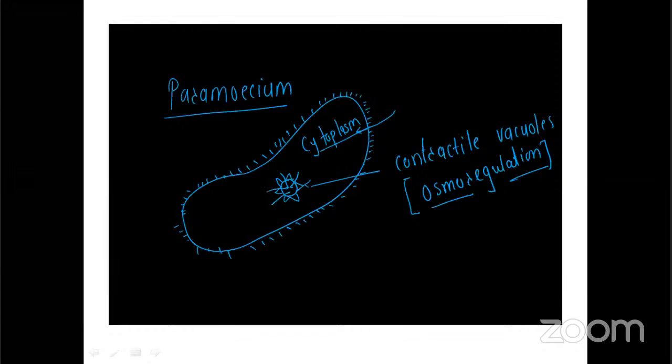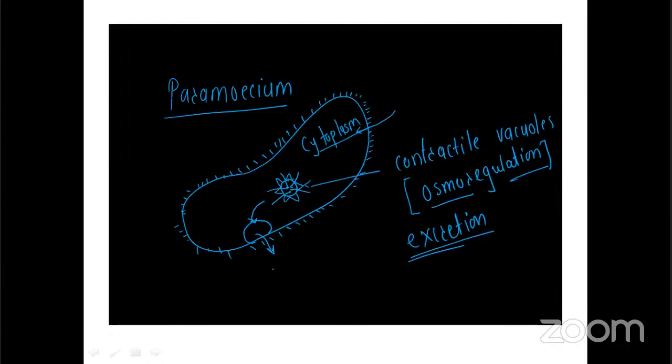ये cytoplasm में से water लेंगे and then these contractile vacuoles fuse with the membrane. ये membrane के साथ में fuse होते हैं and throw this water out of the cell. Cell से बाहर इस water को release करते हैं. So contractile vacuoles have the membrane. This membrane of the contractile vacuole fuses with the cell membrane and releases the water inside outside, right? So these contractile vacuoles are involved in the excretion and osmoregulation.